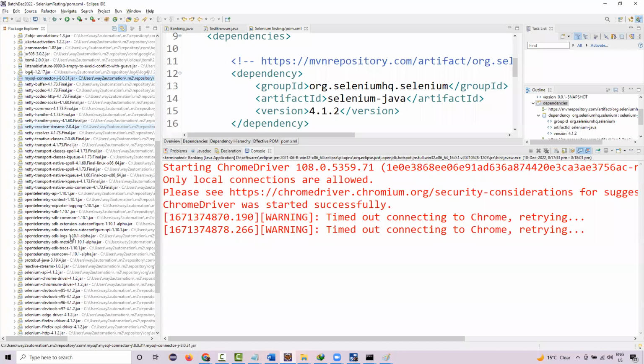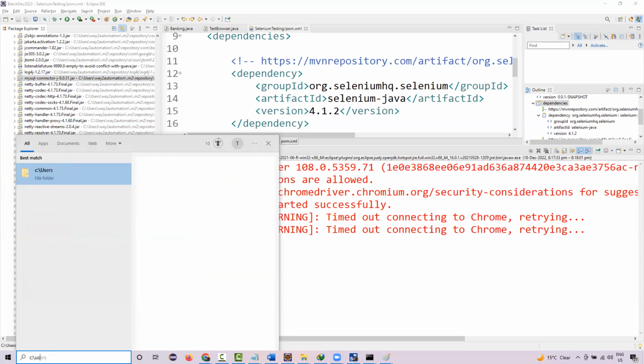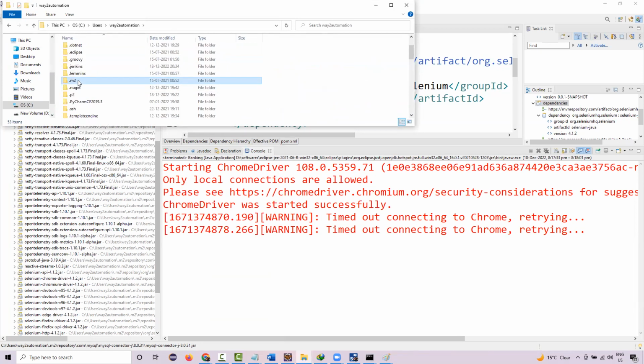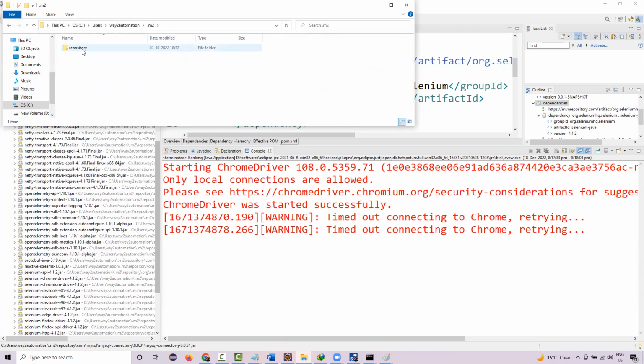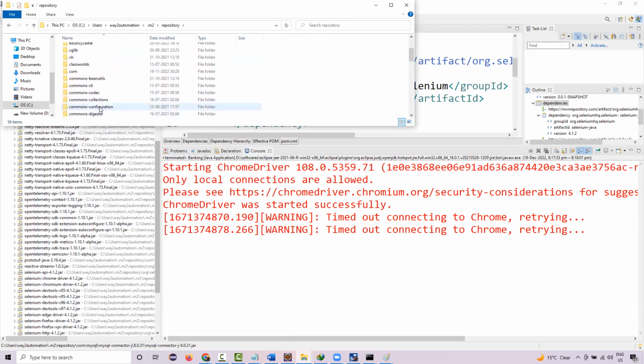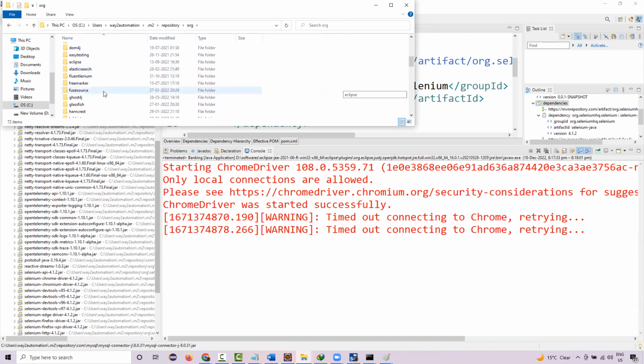So when you configure Maven for the very first time, Maven is going to create a local repository inside your C drive, users, and your profile. You'll see a .m2 folder. If you open this, you'll find a repository folder, local repository. Open this, and these all organization jars are already added. If I talk about Selenium, Selenium is org. Then we have Selenium HQ. Let's see where Selenium HQ is. Go down. This is Selenium HQ.